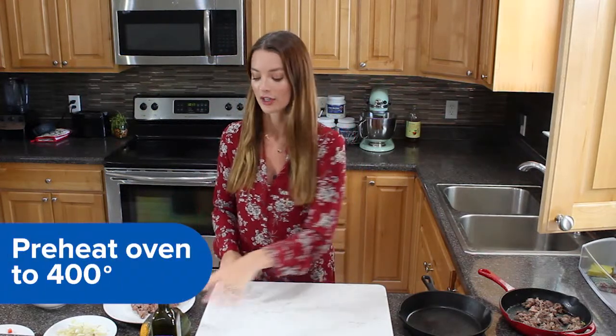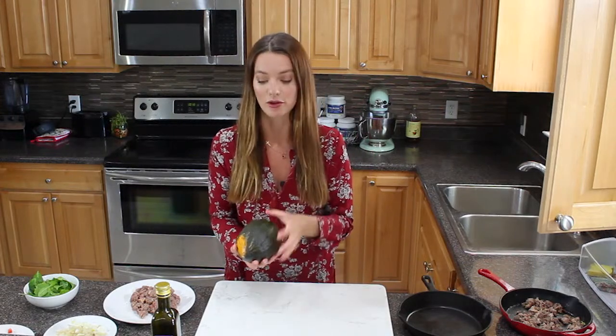Start by preheating the oven to 400 degrees Fahrenheit and then placing the acorn squash on a rack in the oven and bake it for 35 to 40 minutes. As I did mention earlier, you can cut these in half and then bake, but it is going to take some extra time and effort just to cut through them because honestly, the outer shell is very, very tough.